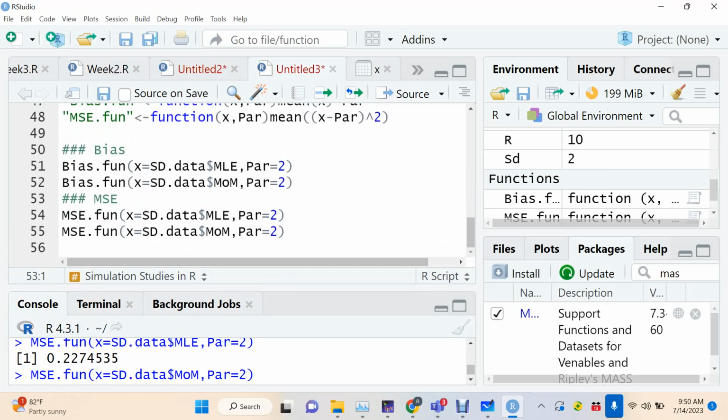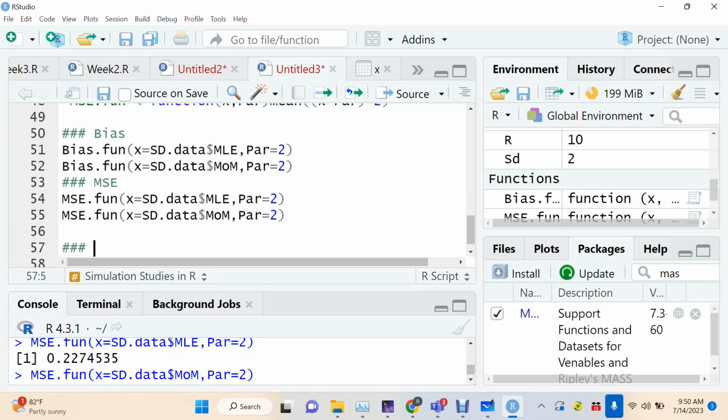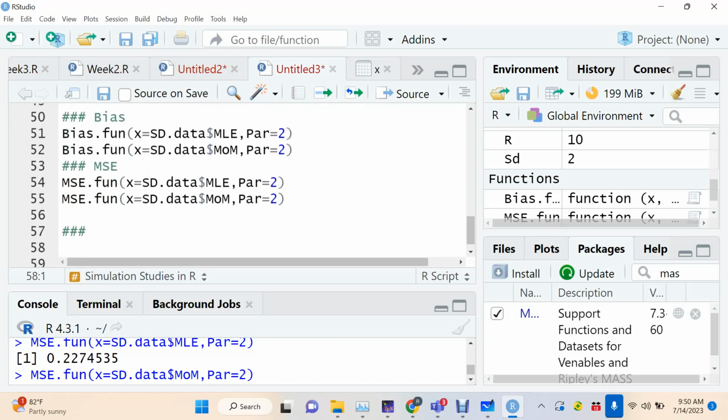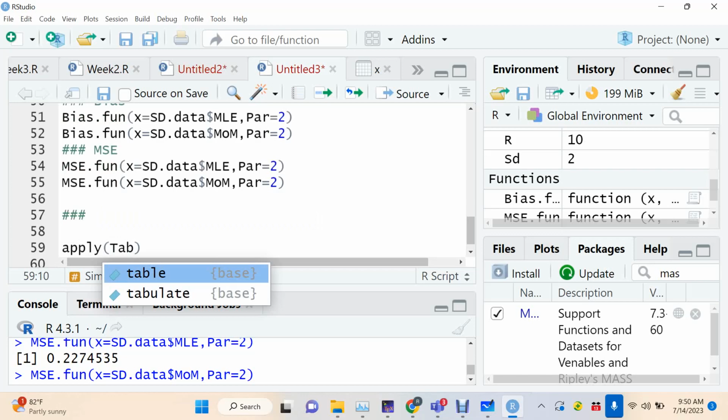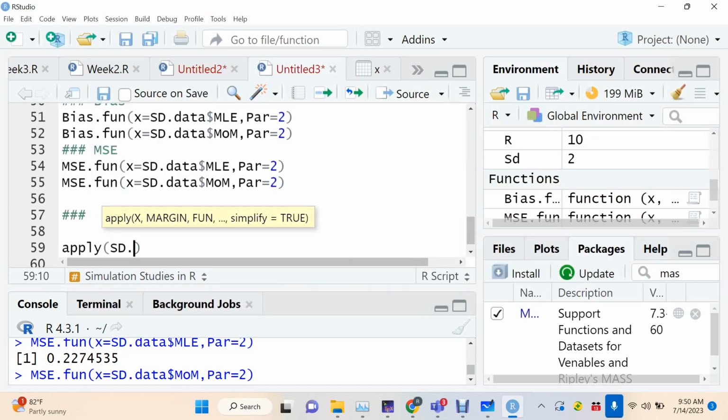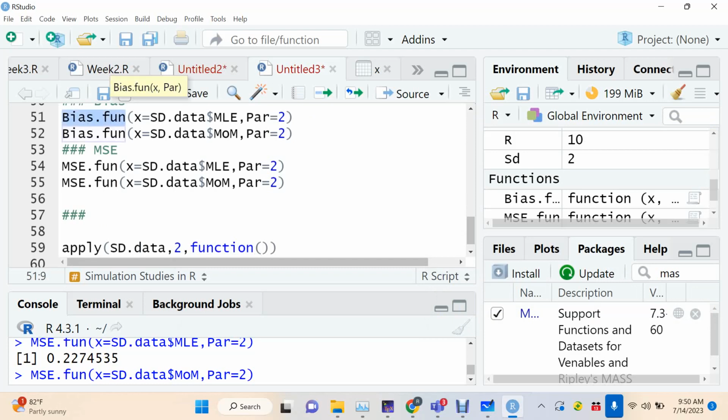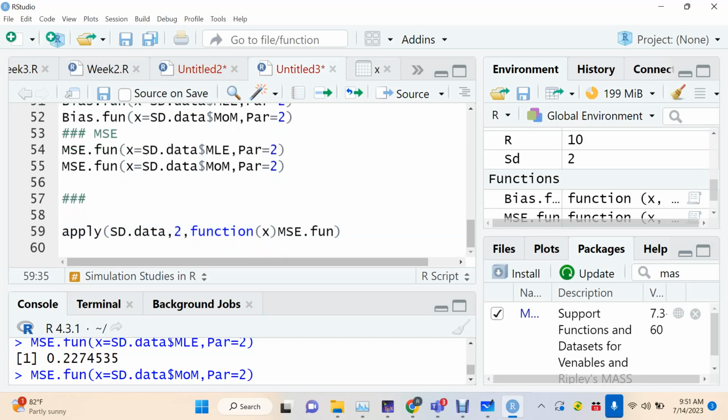For these two, I can move ahead and combine them. I can use the apply function on the SD data. I take the second margin, and then I need my function, bias.fun or MSE.fun, as function of X. Then my X will be equal to the X that I'm passing in, and my par should be assigned to the parameter value.